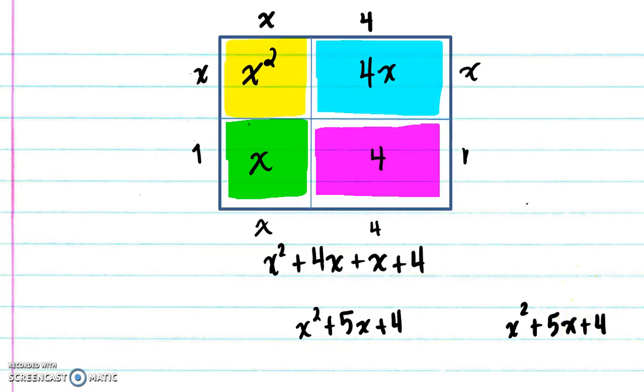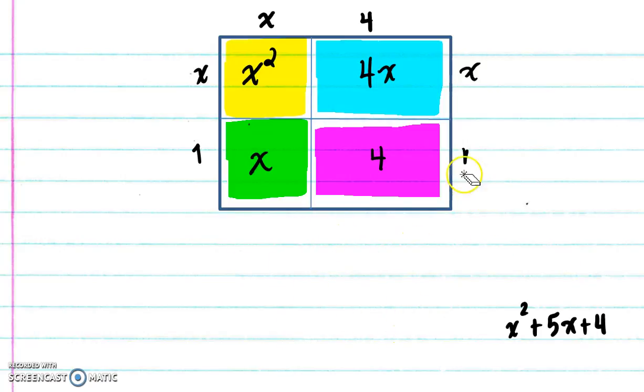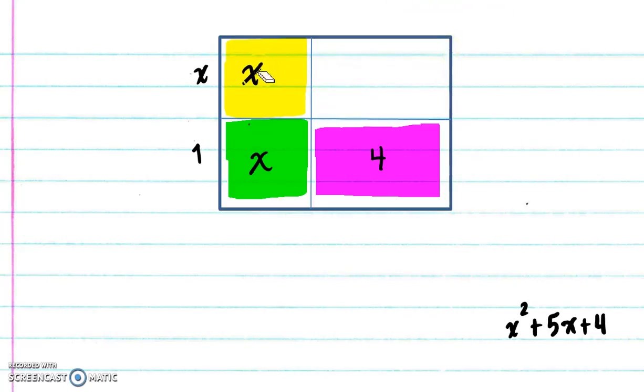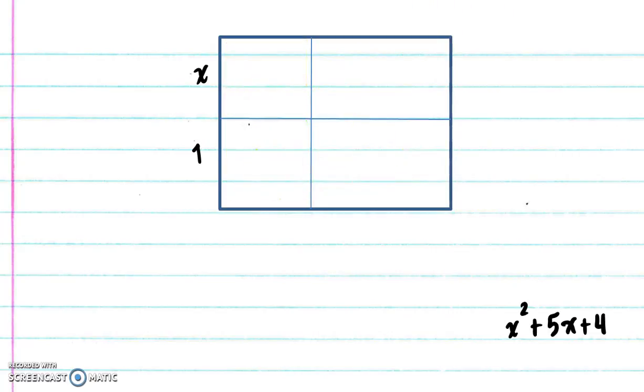Okay, another way that we can figure out the area is looking at the entire area of the larger rectangle as a whole. So I'm not going to look at the sections individually. I'm going to look at them as a whole, and I'm going to rewrite my dimensions up here. If I was talking about the length of this larger rectangle, okay, this is where some students have a difficult time.